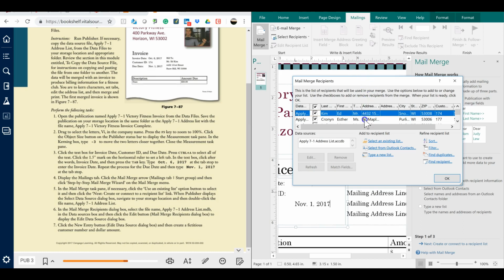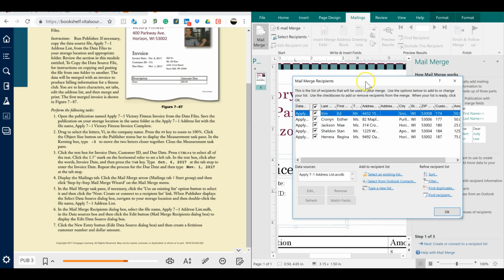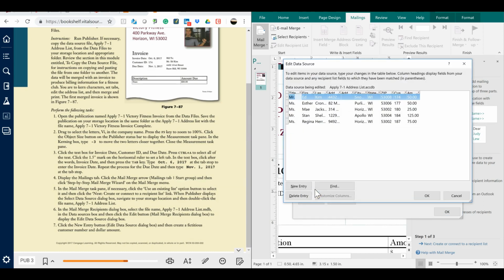Okay, and then we have now our items, and I'm going to expand this a little bit just so it doesn't look quite so crowded. Click on the data source name here so that you can edit it.